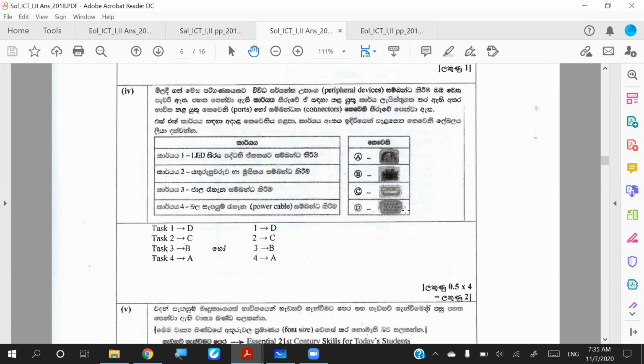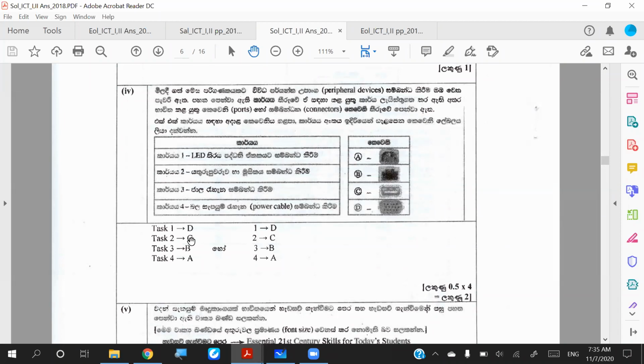There are other slots somewhat identical to the VGA port, something bigger and something smaller, but here we have only one, so we can take it as the VGA port because they are talking about connectivity with the LED screen. So the LED screen should go with the D. So task one will go with the D.